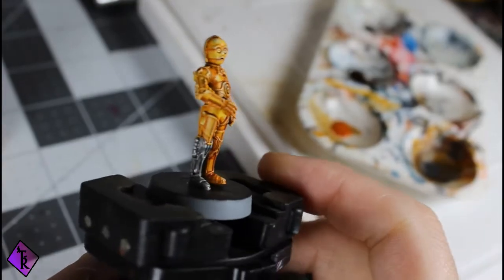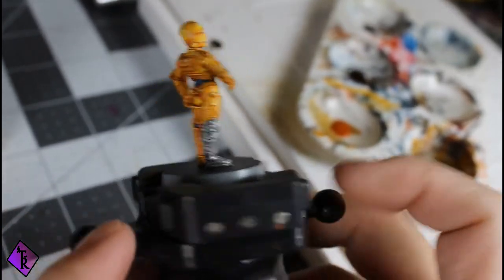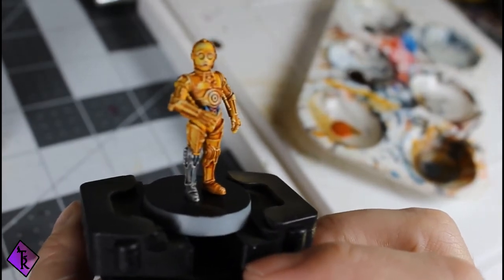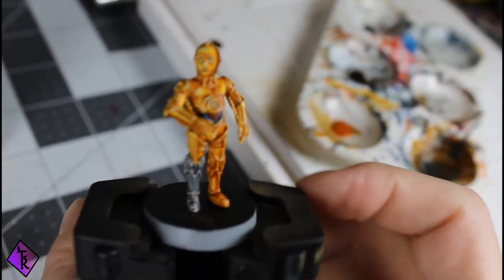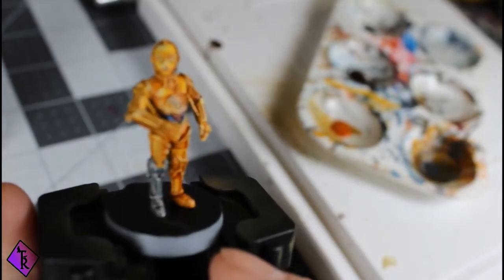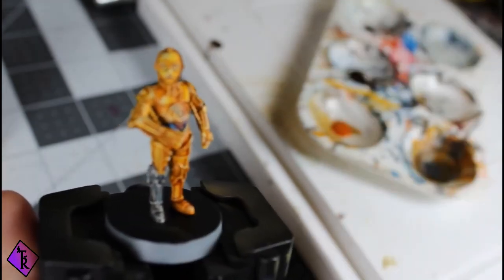I did a little bit more work on the leg. I wound up adding in some Payne's Gray oil paint too. I found out that the tube of Payne's Gray actually has a hole in it, which wasn't fun. But anyway, you can kind of see what I did there. I'm going to wait for that oil paint to dry before I move on, but now we're going to move back to the gold armor.